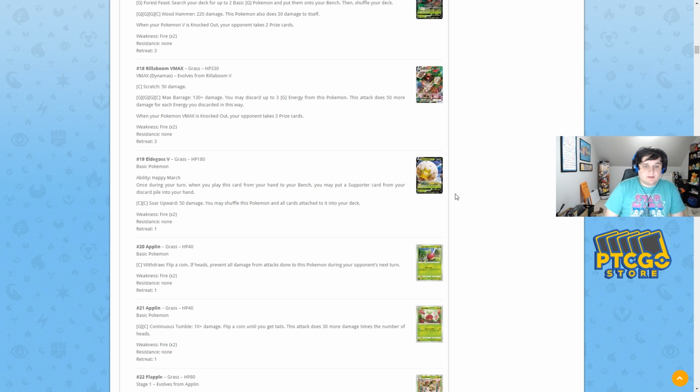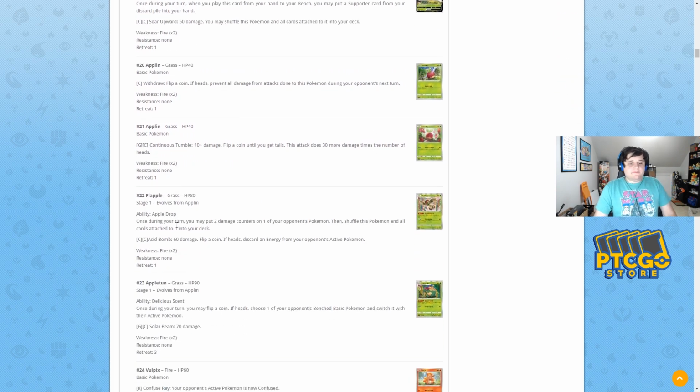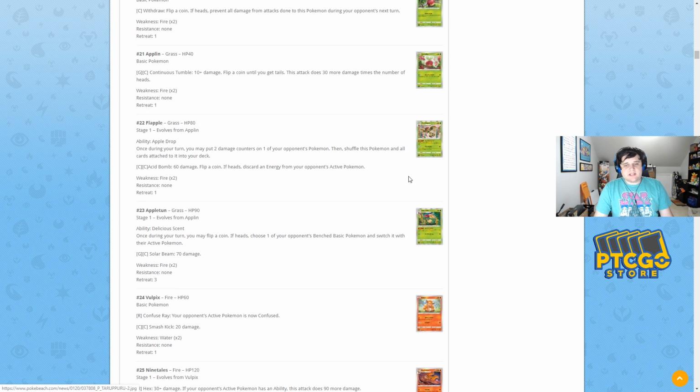I think this card is going to be played as a 1 of in definitely a good amount of decks, especially with Boss's Order, which we'll talk about when we get to it later on. All right, we've got Flapple and Appleton here. Both of these guys are pretty cool. We've got Apple Drop. Once during your turn, you may put 2 damage counters on one of your opponent's Pokemon, then shuffle this Pokemon and all cards attached to it into your deck.